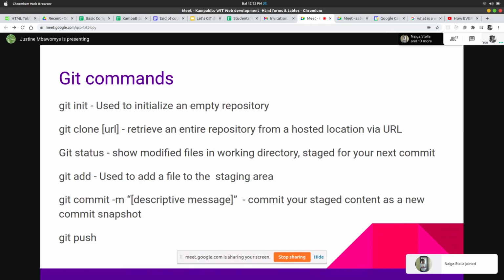We have Git Commit. In square brackets, they're putting a descriptive message. So committing is like saving your work, so saving your files or saving your work. So this will help you save that snapshot. Like I told you, when you're working with Git, it always helps you keep track of your changes. Maybe you have a website which is in pink right now, and maybe the client doesn't like the design. So you go back and then change it to maybe blue. You know, some clients are very, very funny.